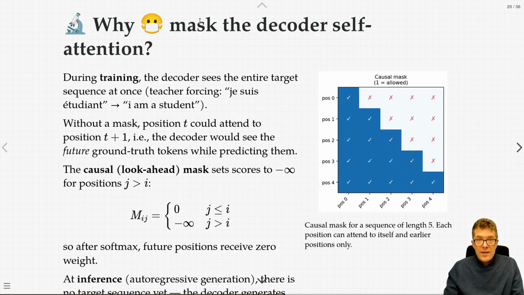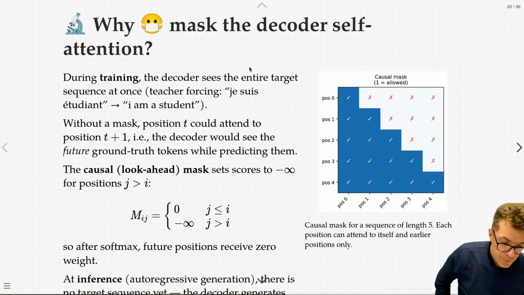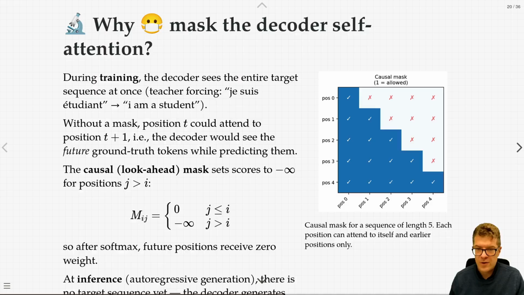So a bit of why this masking that I mentioned earlier. This is a bit of an aside also, but I would still like you to understand the concept of why we're doing this in the first place. During training, you're given entire sentences. You're given the entire French input that you want to translate, and you're given the entire English sentence that you want to output. So you're given je suis étudiant, and you're given I am a student as input and output. Again, these techniques initially were extremely high level and vague and unconstrained.